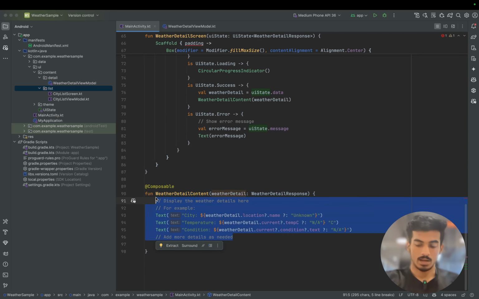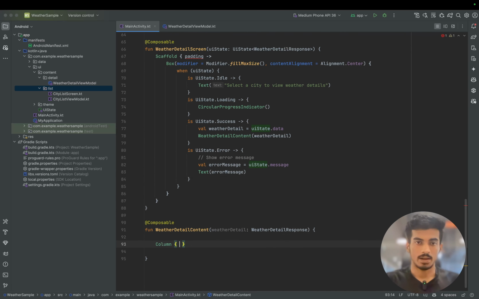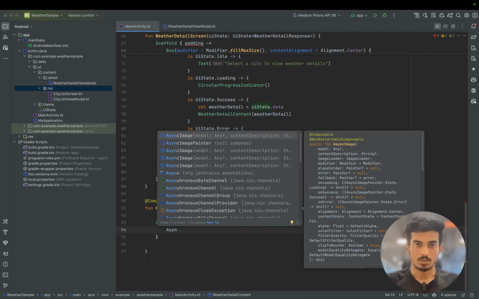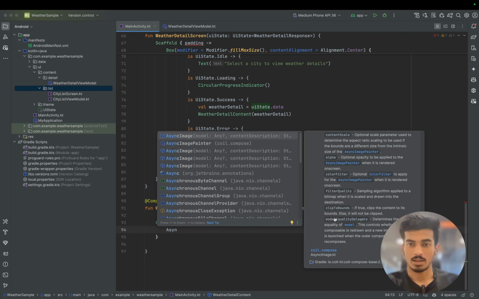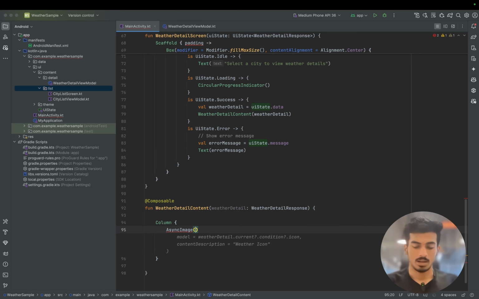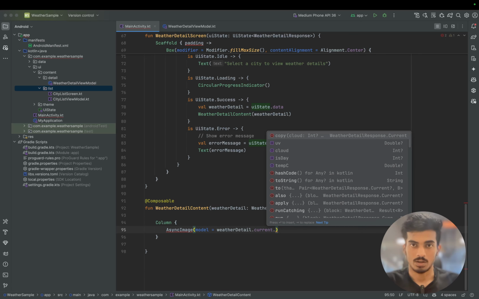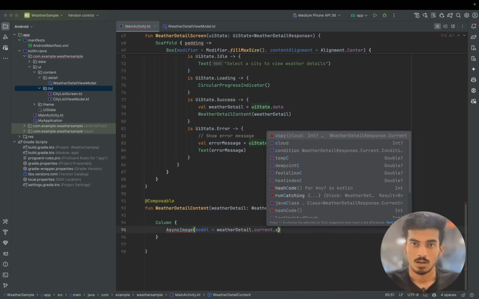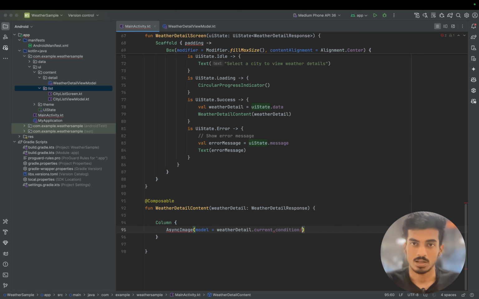Okay, let's create a column, and inside of that let's first show the image. So we are using Coil for showing the image. You can see Coil image loading, and the model is dot current dot condition dot icon.